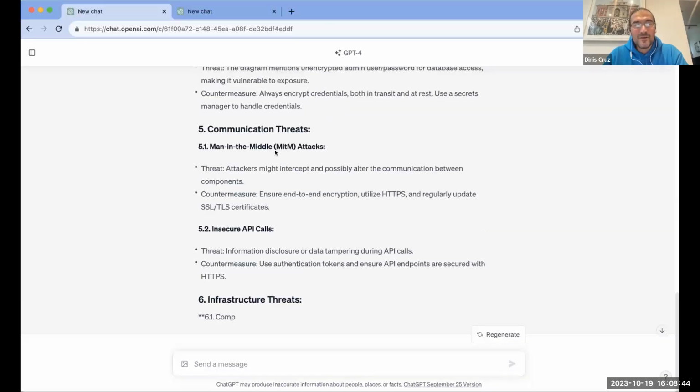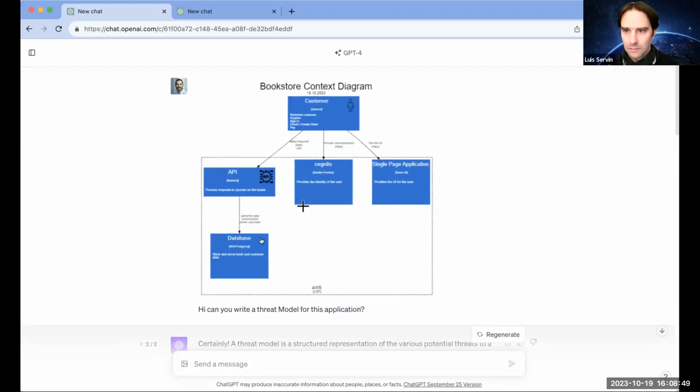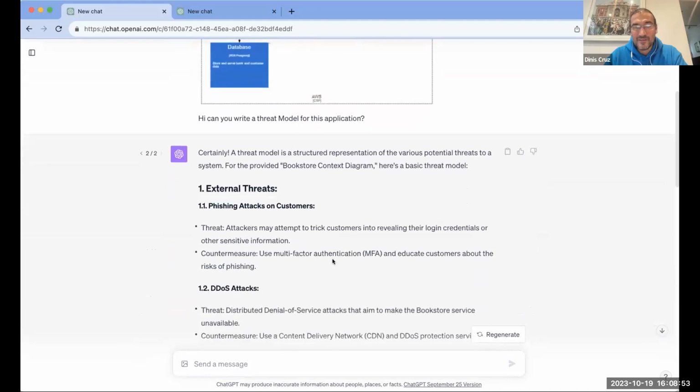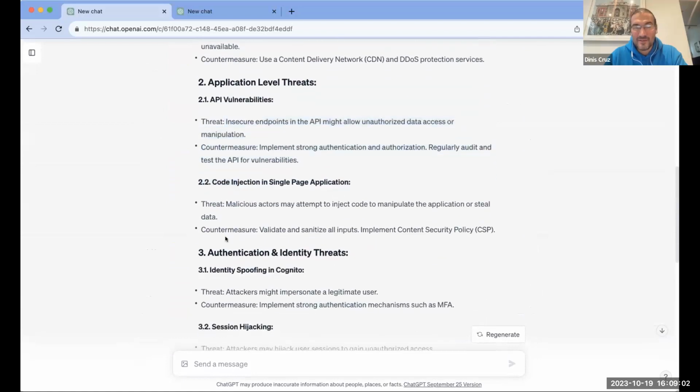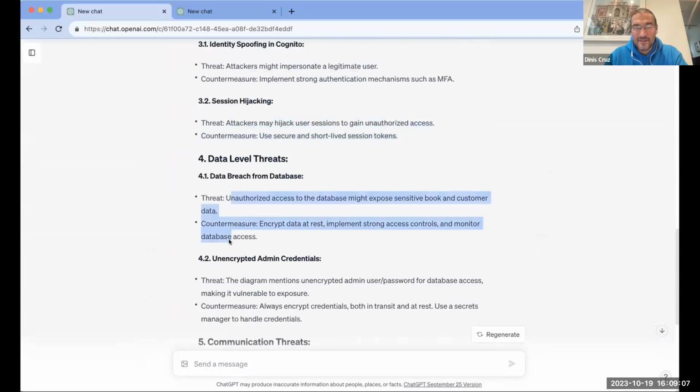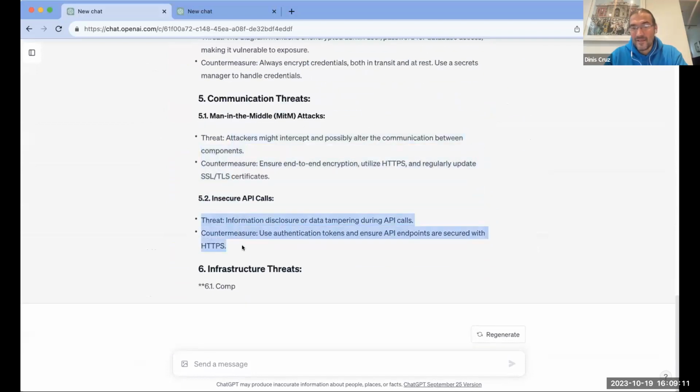Actually, the other one that you can do, let me show you this, is, while you were doing that, let me see if I can load it up here. Give me a second, see if this works. You kind of pause in the middle, but see, the other thing you can do, check this out, is you can take your diagram. So what I did is I took this one, literally a screenshot of your stuff, and said, can you write a threat model for this application? And it wrote this, right? Not bad. Phishing attacks, denial of service attacks, API vulnerabilities, and so on. So it's not bad, right? It maps the thing that you have there.